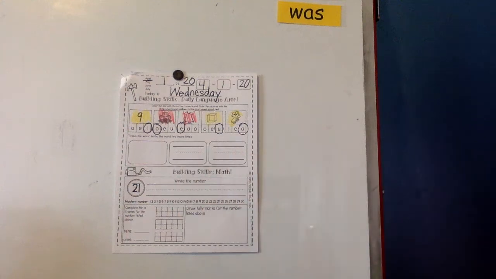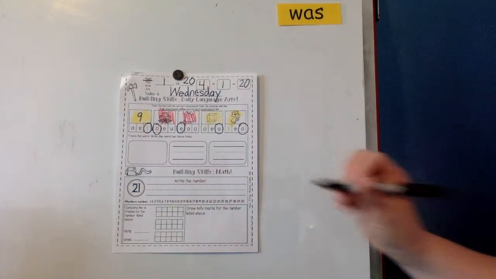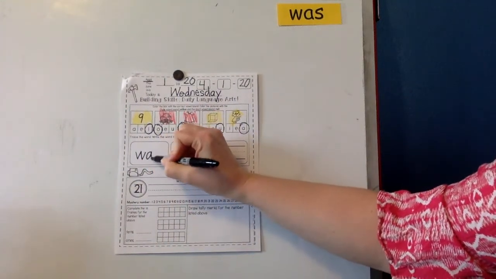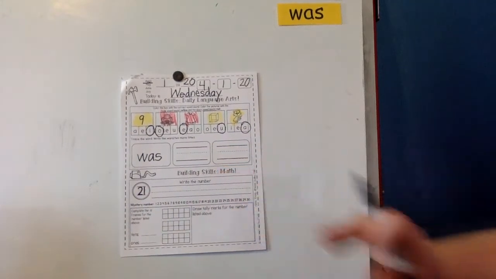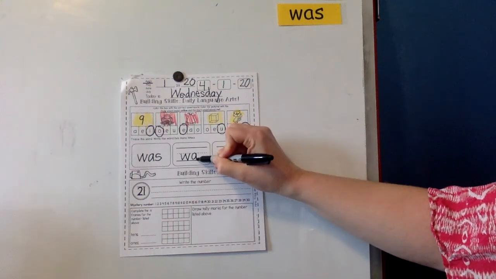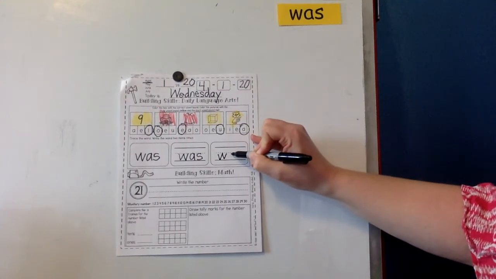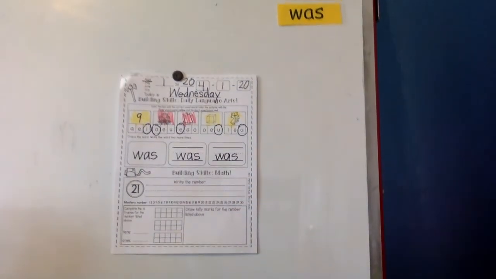On these lines, let's practice writing our sight word for this week. So I actually was going to have you do a different word, but was is showing right there. So let's do was. In the first one, all the letters get to be the same size because there's no line for me there. But now on these two dotted lines where I'm going to write was again, I really want to try to stay as much as I can below the dotted lines. So go ahead and write was on those dotted lines.